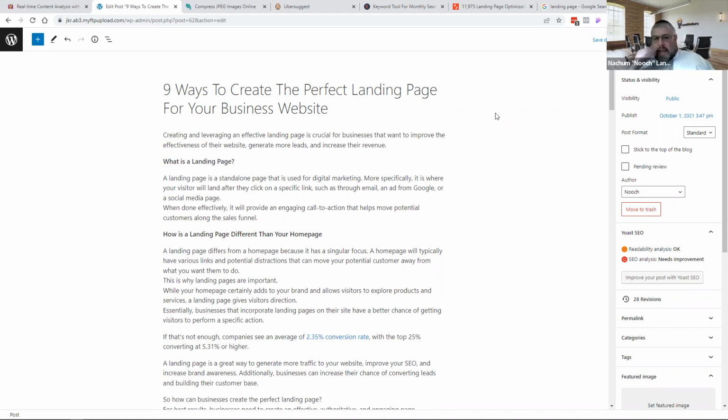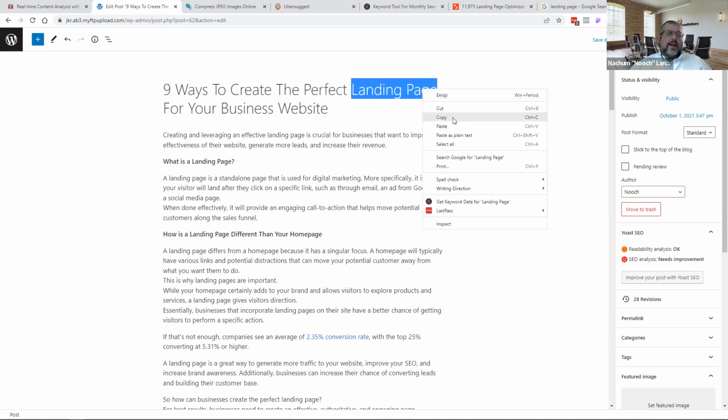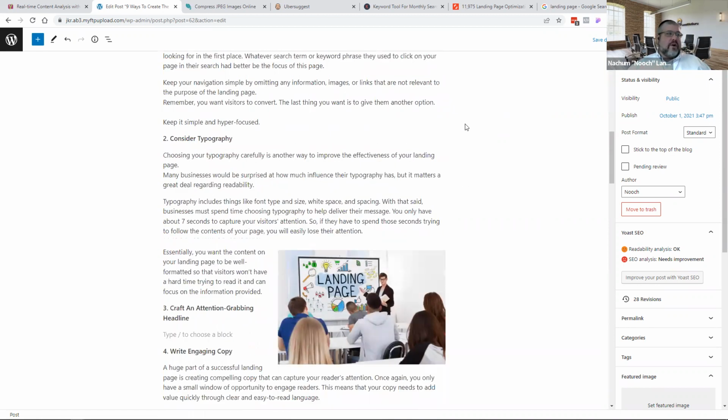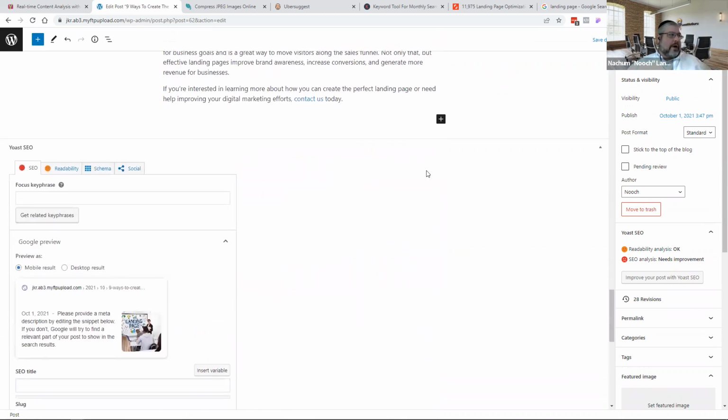Now, it could be that you're creating the innovative content of an entire new lane, and that's very, very possible. You may be exploring something that has not been explored, there's no awareness out there for it, and so the fact that the search volume is very low shouldn't be surprising. But you should be cognizant of what is the focus keyword phrase for this page. So for us, I'm going to call it landing page. Okay. And again, I know that this is very, very broad, but bear with me.